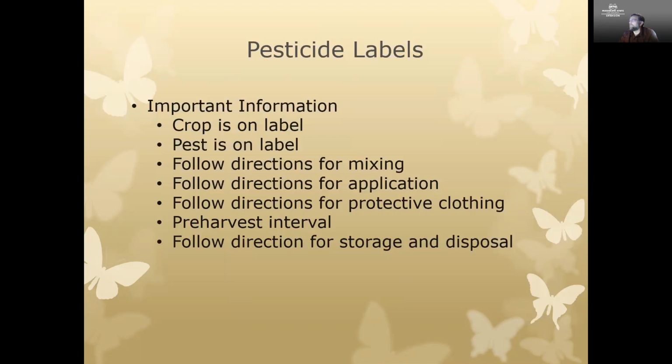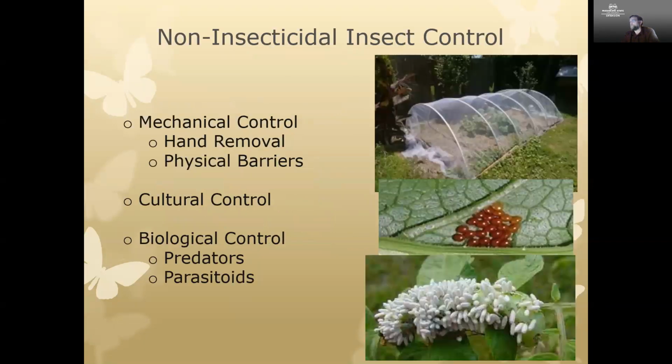Pre-harvest intervals vary everywhere from 0 days for many of the permethrin formulations up to potentially 7 or 14 days for different insecticides on different plants. You also want to make sure that you're following directions for storage of insecticides. We want them to keep their efficacy. And if it does come to a point where you're going to throw them away, you want to make sure that you follow the correct directions for disposal. A lot of them are not things that you need to just throw in the trash. So make sure you're paying attention to that for everyone's safety.